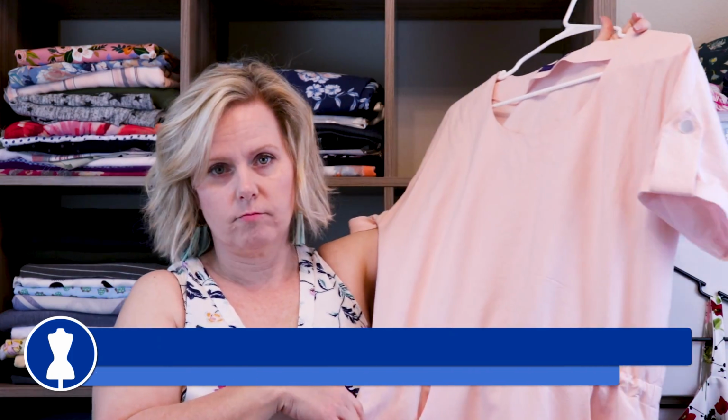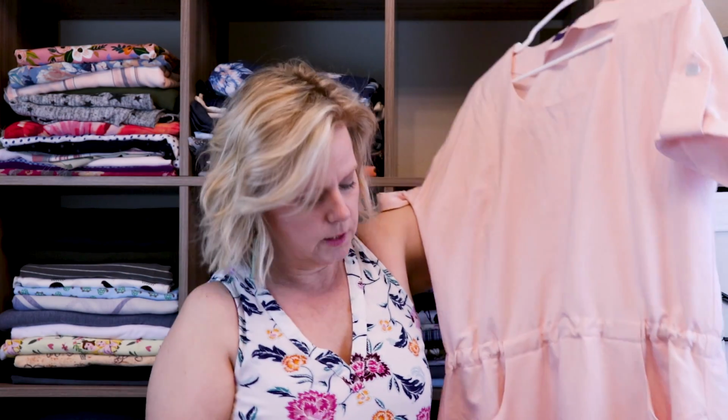I didn't lengthen it because Hobbit, and it actually worked out really well. I did an inch hem on it, and it hits me perfectly, you know, above the knee. I wore this yesterday to the Dallas-Fort Worth Fiber Fest here in town, and I just wore it with Converse, and it was so cute. And I have never in my whole entire life worn a dress all day long, but yesterday I did, and it was really comfortable. So I'm actually really looking forward to making some more of these.